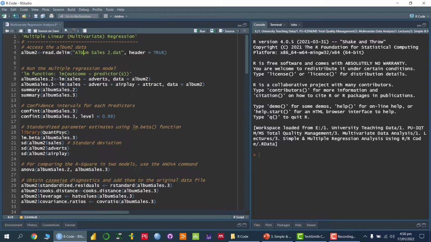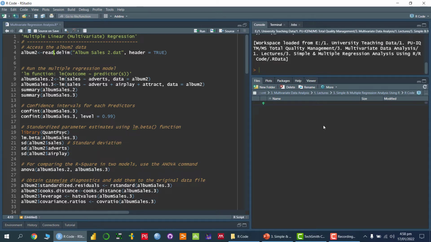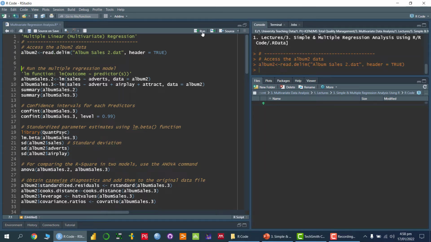Header equal to TRUE means the first row would be considered as the names of the variables. If I run this, because we have the data set in the same folder in which we have created the project, right now it is accessing it.